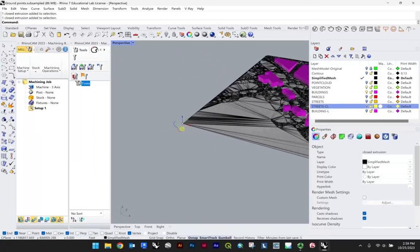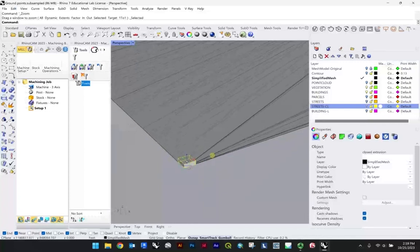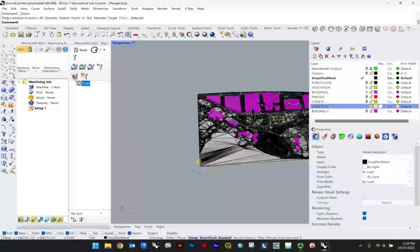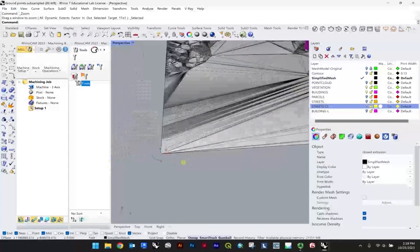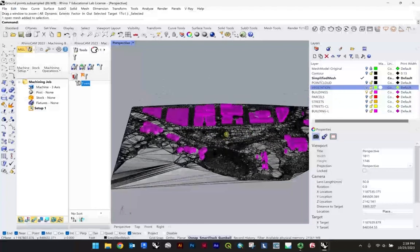Now I knew I drew it from this origin point, from this corner. So if I type ZS, this represents that piece of foam that's going to be sitting on your CNC bed. And so as you can see, you're going to need to scale your whole site down to fit into this area. The other thing worth mentioning is whether or not you intend to include your buildings. So at this point, in terms of things that you are scaling down, you can go ahead and turn your vegetation off.